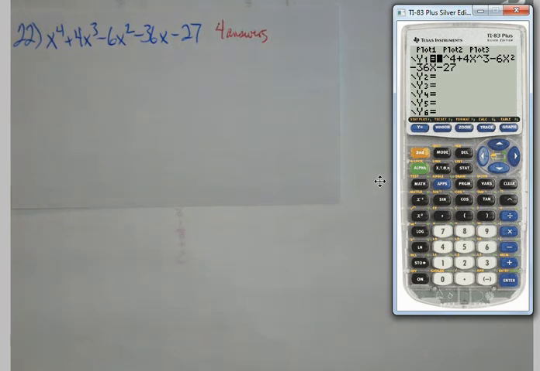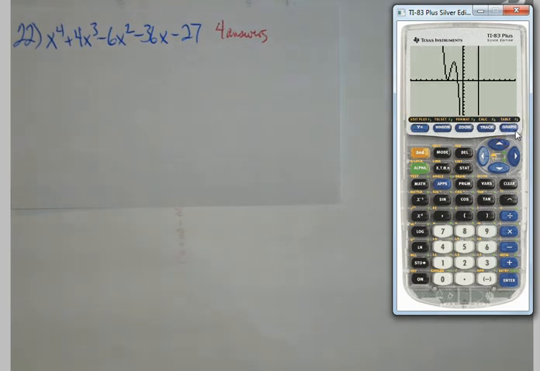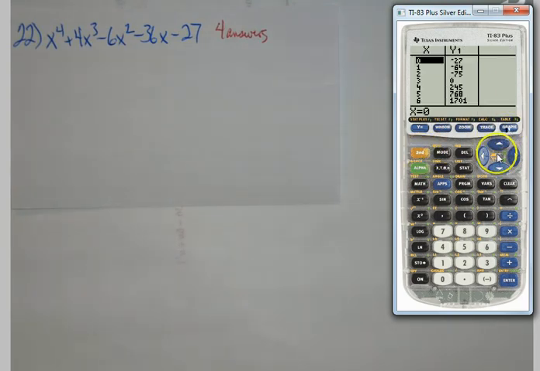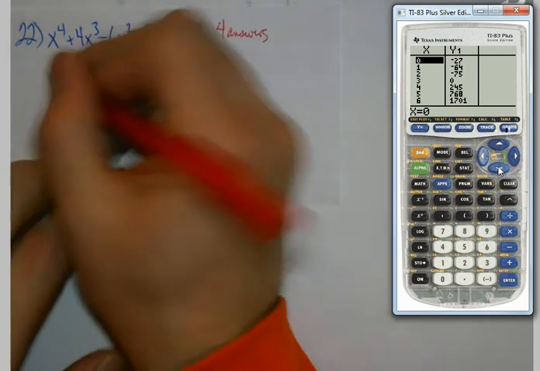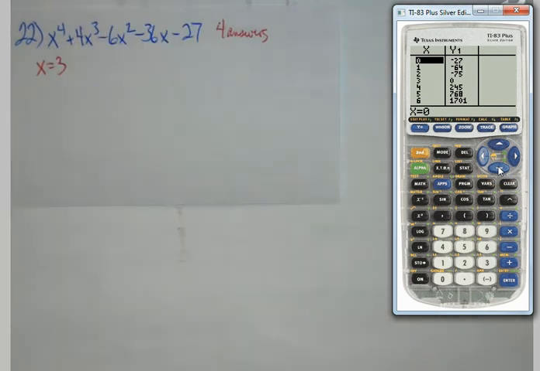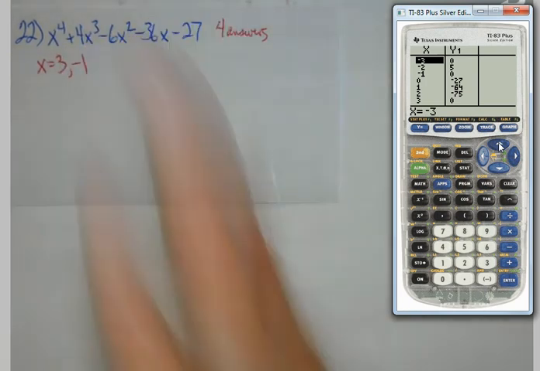Once I get this typed in, what we always do first is take a look at the graph and see how many zeros we visually can see. Let's take a look here. Well, I see there's 1, and there's 1, and there's 1. So at first glance it looks like I see 3 values that would work, 3 zeros. So let's see if they're in the chart here. Okay, there's one of them. So I see that x equals 3. Oh, there's another. I see one at negative 1.